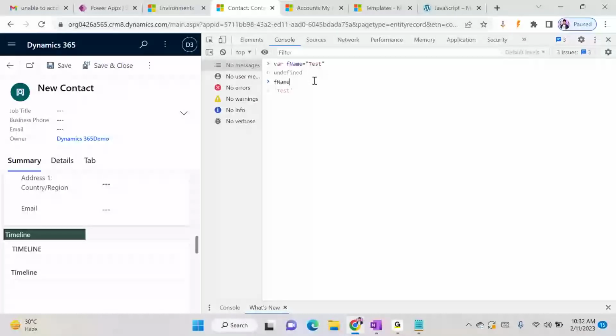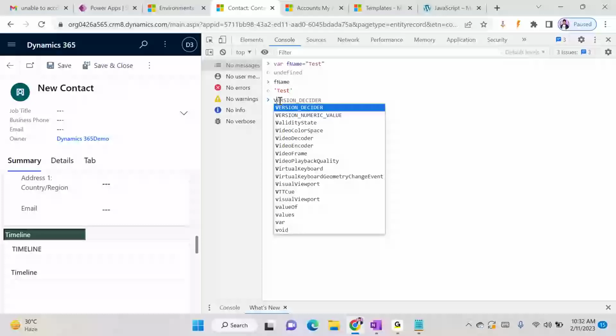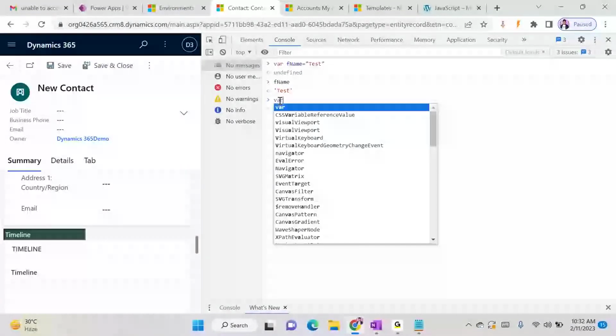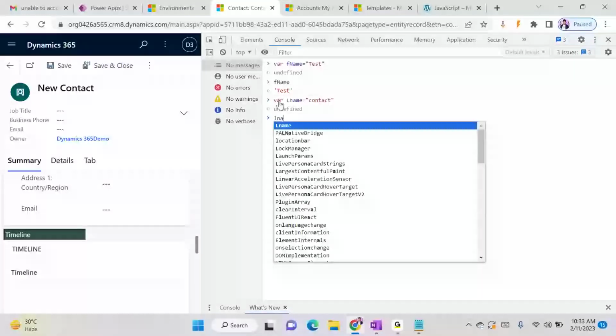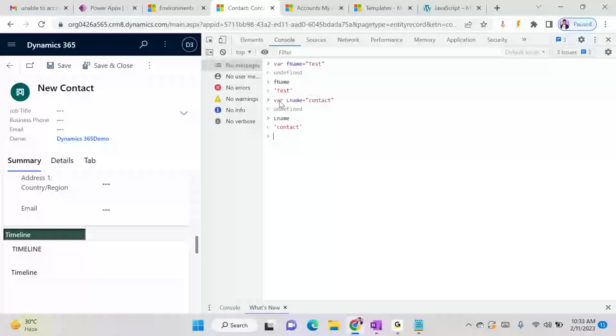If I search for fName, if I hit enter, then in first name, I have test. Same way, I will create another variable as last name. Here I will set test contact. What is last name? I have first name as test, last name as contact.